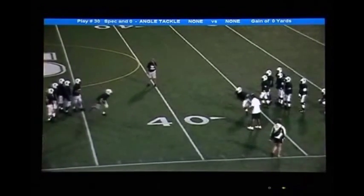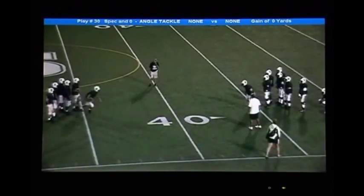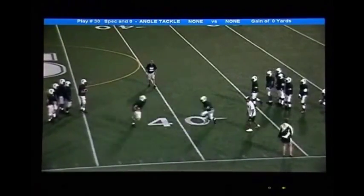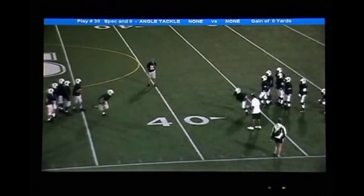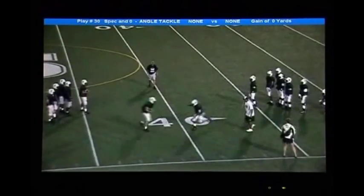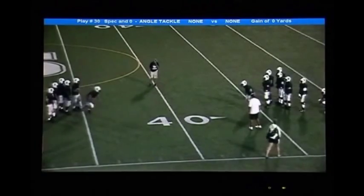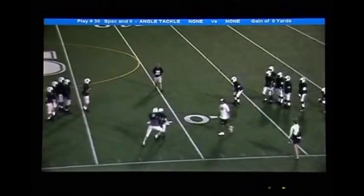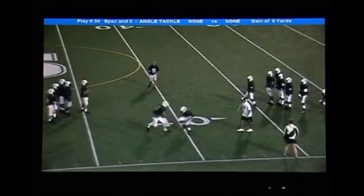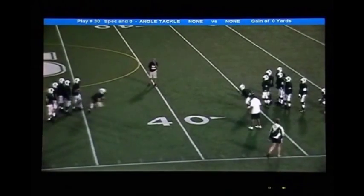First drill we're going to take a look at is angle tackle and sideline tackle. Again, 10 yards apart, ball carrier coming with the ball in his outside hand. A couple of components: full speed, make contact with the head in front, and as you can watch on the contact, hit on the rise, up through the guy, and then run through on contact, grab and finish. Most of the time we'll give a first command to get the guy going, and then we'll give a second command until he can finish driving his feet. But all in all, pretty good rep right here with the tackle.